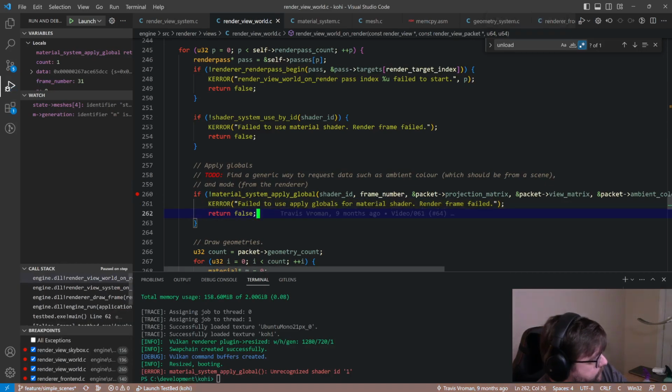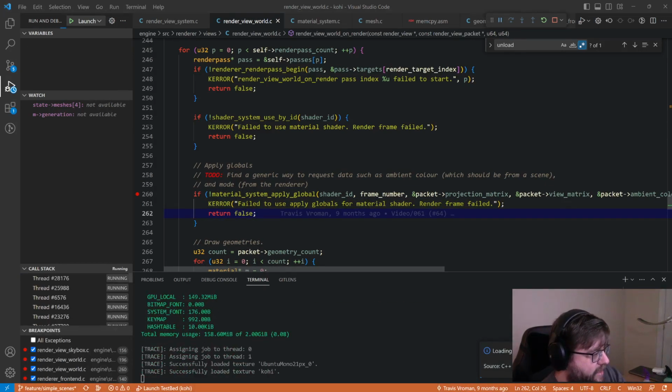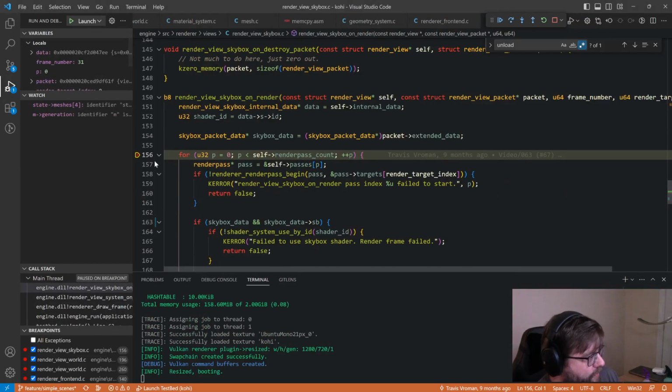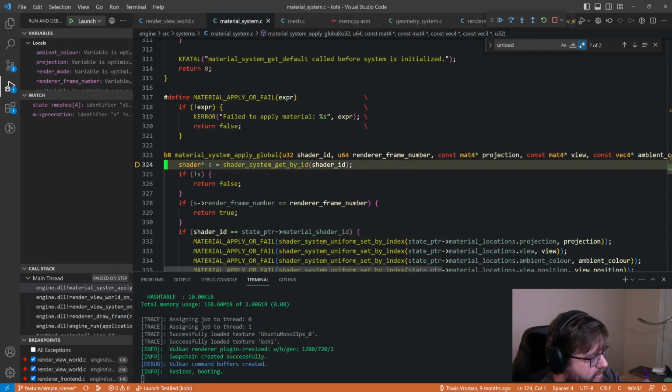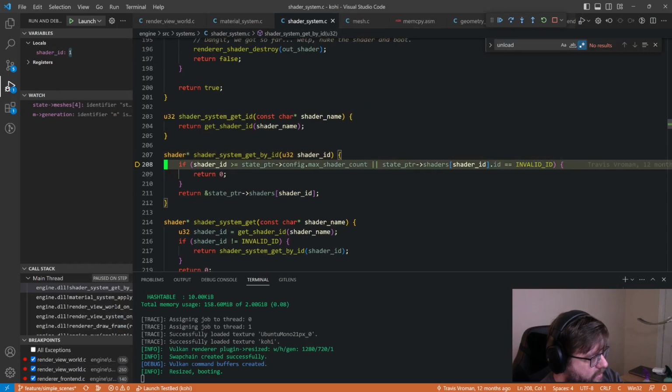Let me restart. I stepped over that thinking that was going to pass, and it didn't. So this is the skybox. I'm pretty sure that one's fine. But this one, the shader ID. So the max shader count is 1024.